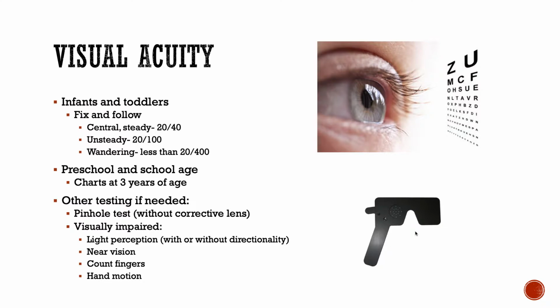There's other tests that you could also do. So if kiddos that normally wear glasses or normally wear contacts don't have those with them and you're worried about doing a vision screen, one thing that you can do is use a pinhole test, and that'll help correct the refractive error that they have at baseline. And that'll help you distinguish between, okay, is this really a decrease in their visual acuity, or is it just their baseline refractive error? And so you could use a pre-made device as you see there.